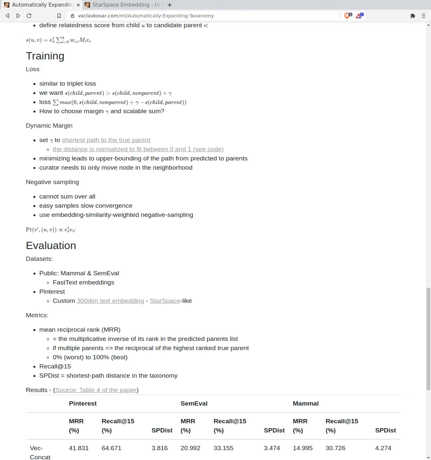So they have some sort of principled way of selecting the margin to make sure that the child is close to parent, and if there is anything closer, then at least it should be also close in the shortest path across the taxonomy. Why? Because for the curator, it's not so hard to fix these kind of mistakes.